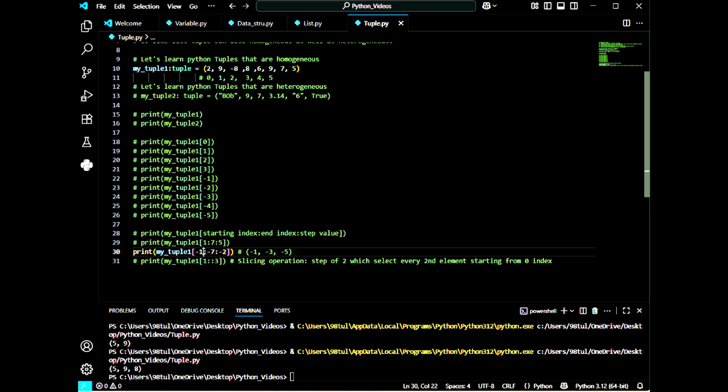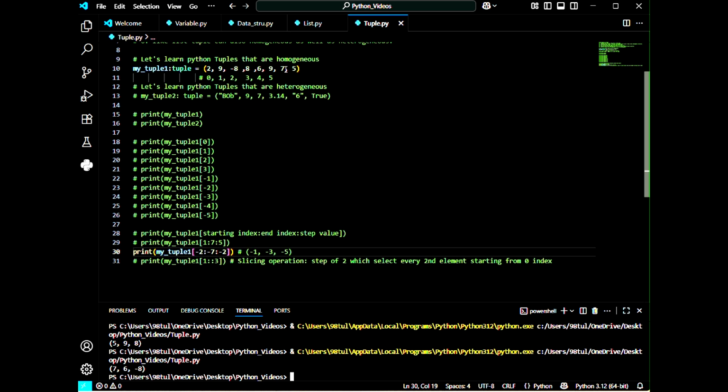If I give a starting index that is not -1, let me give it -2. Then what will happen? Let's run again. So it will give me 7, 6, 8. So 7 is my -2 index, and this is my -4 index. So it is going to give me -2, then -4, then -6, because I have started from -2.